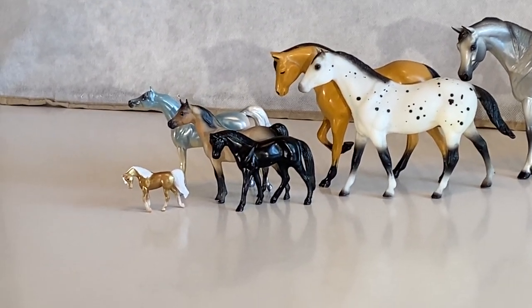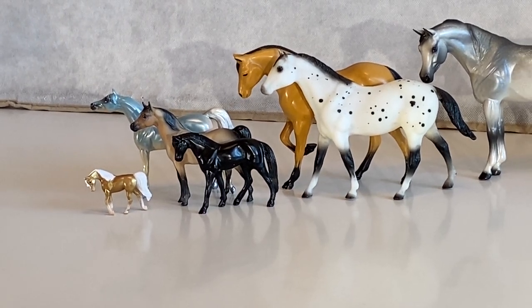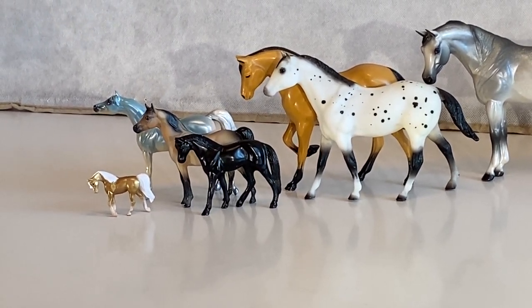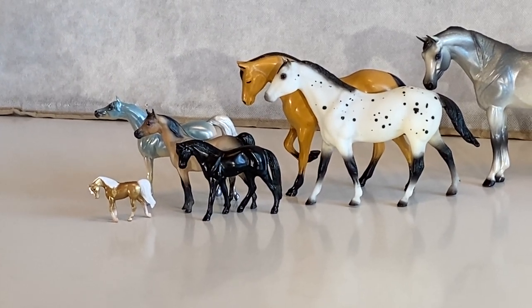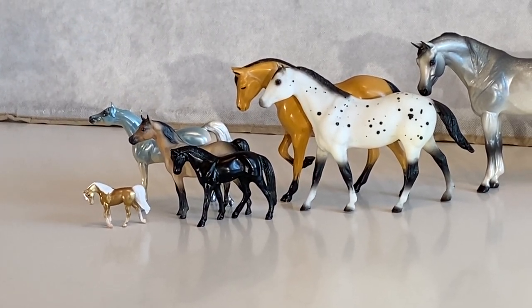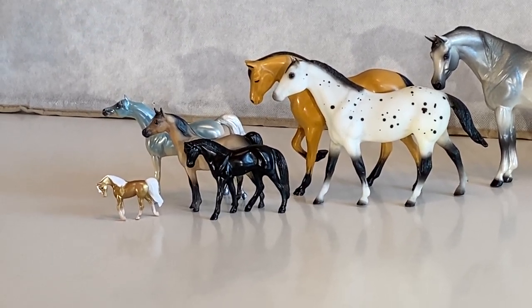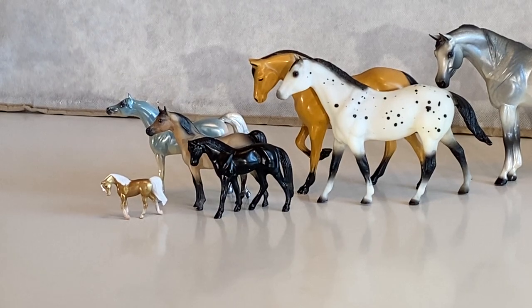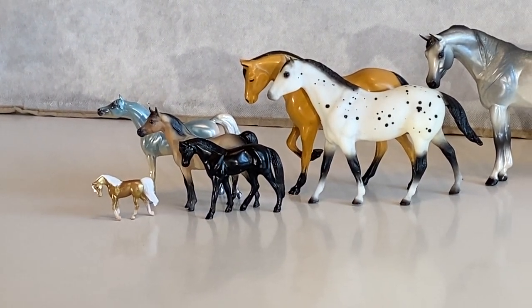And then our final smallest size is the Breyer Mini Whinny, which actually doesn't have its own line. They're mainly found now in blind bags. So if you go onto the Breyer website, they'll have the Traditionals, the Classics, or the Freedoms, and the Stablemates. The Mini Whinnies are still being produced. They're mainly only in the blind bags and craft kits, however.